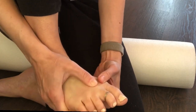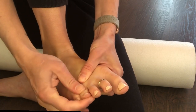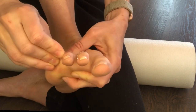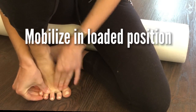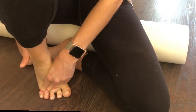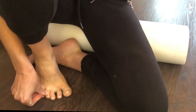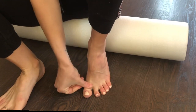Now we'll focus on this one since that's my obvious problem toe — I'm straightening it out. You can see the difference between where it wants to be — it just wants to curl up into a little ball — and where I'm pulling it straight. Then I'm pulling it up and down. It's better if you can get a hold of that joint and do your up and down. Here's another way: straighten out all the toes, press them down into the ground, and mobilize from there — keeping pressure on and not letting them curl up. Your toes are going to fight you and try to go back if you have a lot of clawing.